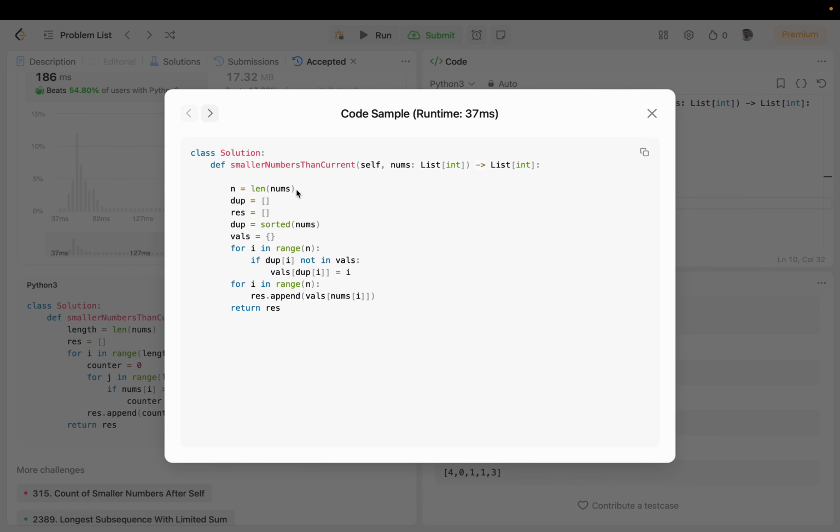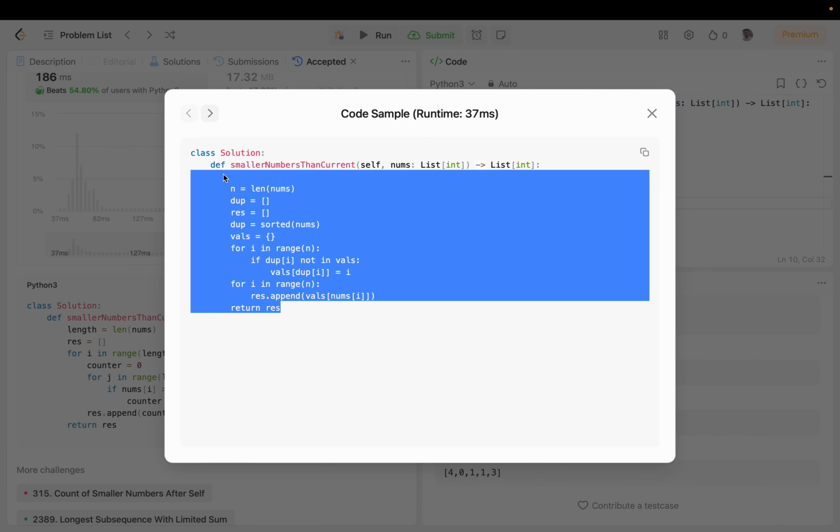Duplicate is an empty array, n is the length, res is what we're going to return. Duplicate is equal to sorted nums. For I in range of n, if duplicate at I not in val. What is val? Val at duplicate I equal to I. For I in range of n, res dot append val at nums.